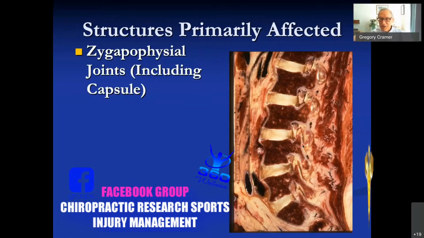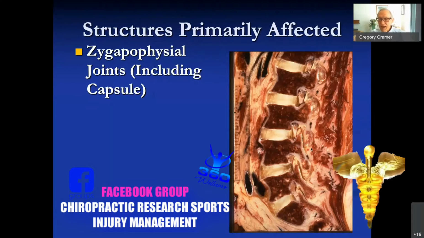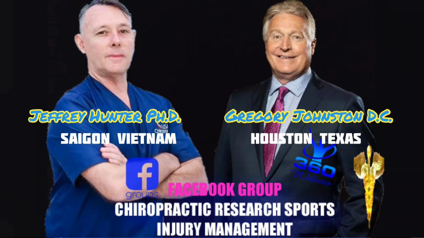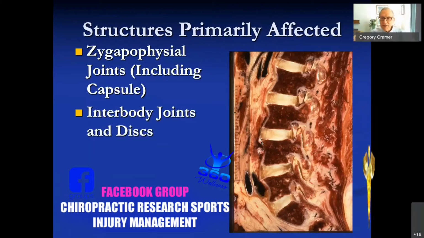So anyway, here's the superior articular process, inferior articular process, Z-joint space right here. And then here's ligamentum flavum and the capsule behind. I'll show another picture of the capsule in a moment. So the zygapophyseal joints, or facet joints as they're called, also are receiving these forces. The inner body joint and intervertebral discs. So here you see the intervertebral discs. That symphysis type of joint is receiving these forces.